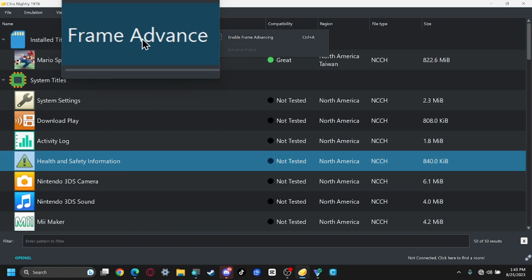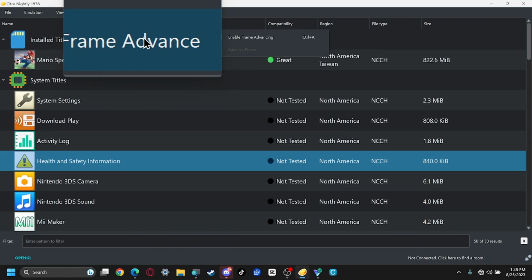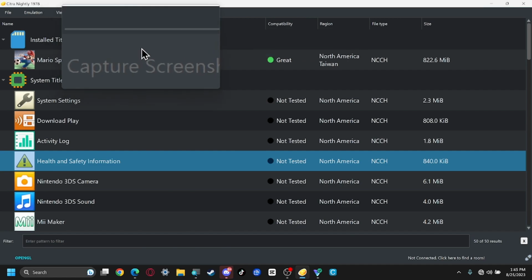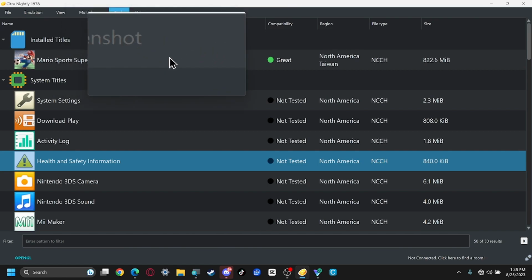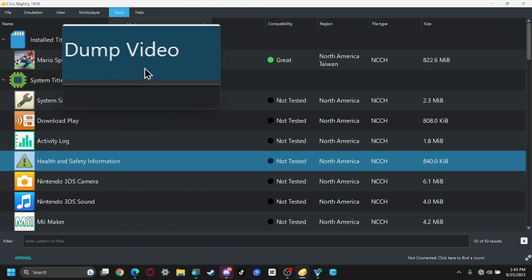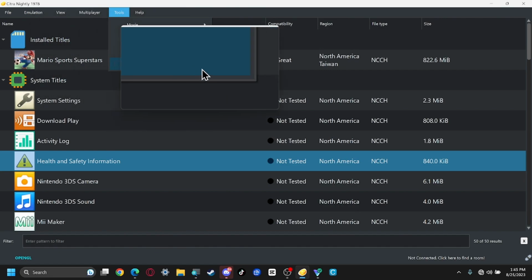You can do advanced frame. I've never used that, so I'm not sure exactly how that works. You can do capture screenshot, which is Control P if you want to use the shortcut, and then you can dump video.